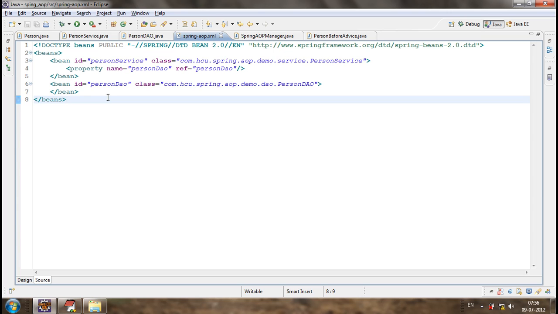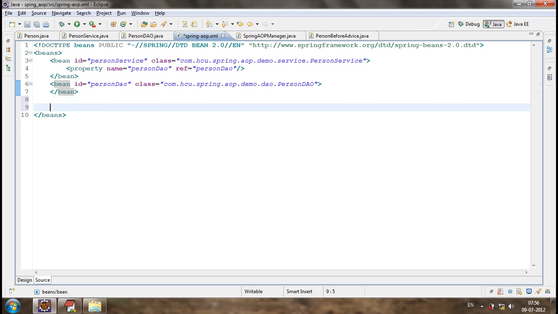What is the thing remaining? Proxy. We'll develop the proxy and configure that whenever this specific person service method is executed, the call is diverted to the advice. So let me define a proxy.